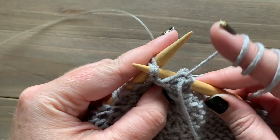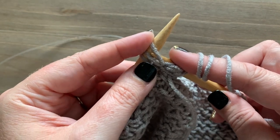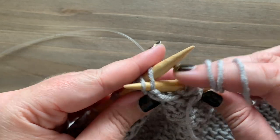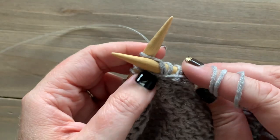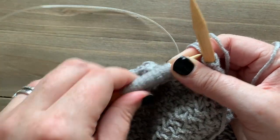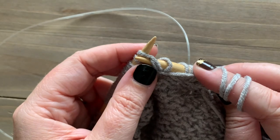Then for the rest of the row, we're going to work as normal, purling two together, but not slipping them off the left needle yet. We're going to take our right needle, go back through the first stitch, and purl again. And then just repeat that all the way across your row. So basically, the front and back panel decreases are all going to be the same, but we're going to be working an extra row of decreases on the front panel just so that we get a lower neckline in the front.